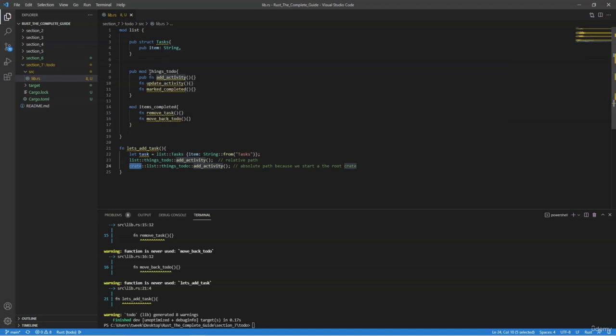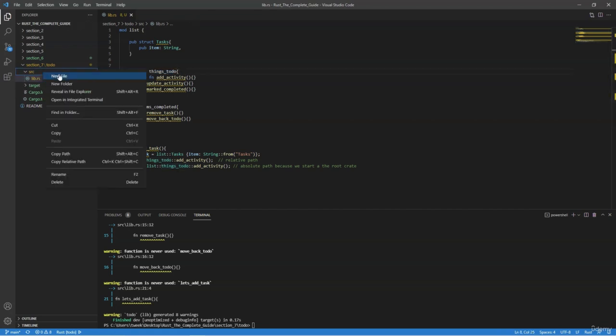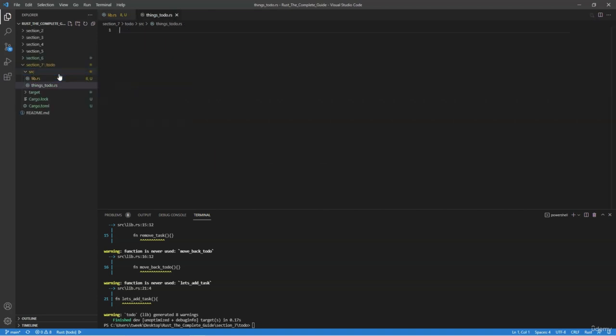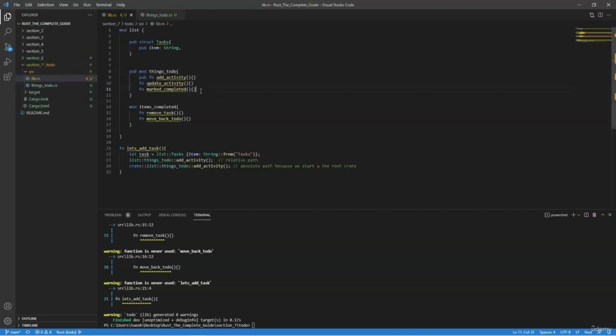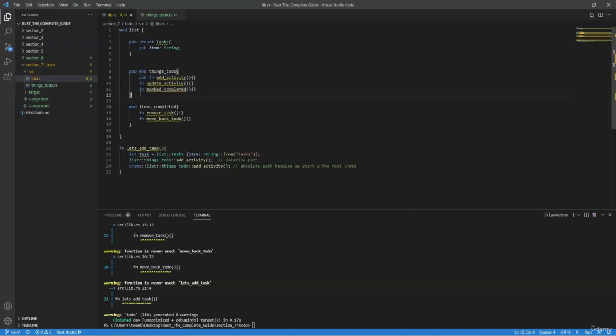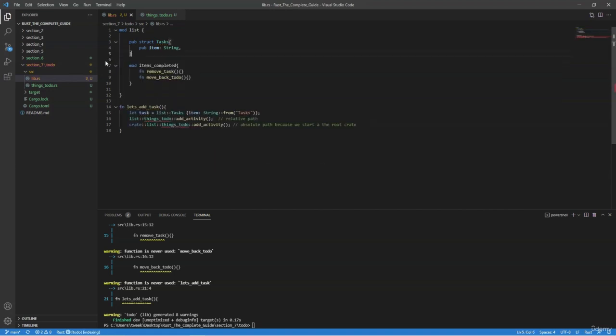So what we're going to do is first start off by exporting out the things to do module. So inside the source folder, we're going to create a new file called things_to_do.rs. And then we're going to take the functions out of here, go to things_to_do, paste them in, and then we can remove this entire block of code.